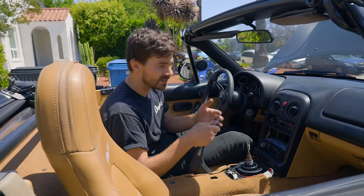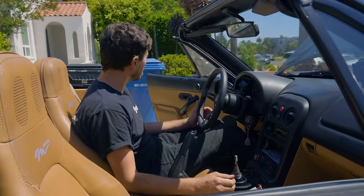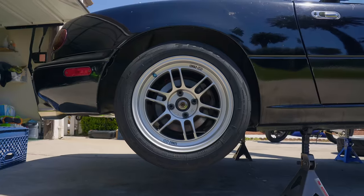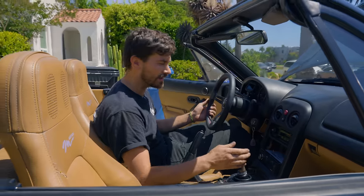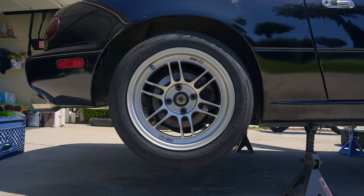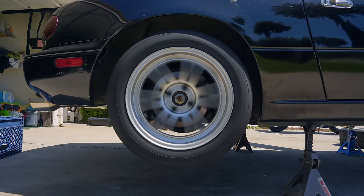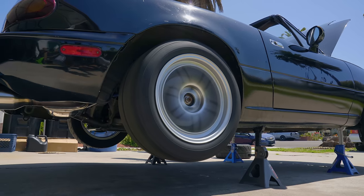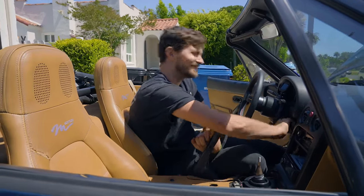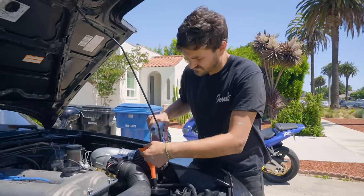I'm gonna start it up real quick and put it in gear, just to make sure we're not hearing any funny noises. The flywheel's spinning — are my wheels spinning? No. So that means the clutch is not just dragging or anything like that, that's good. Now we'll put it in first. Just slowly let the clutch out — first time it ever engages. Wheels are spinning. No weird noises, no weird shutters, vibrations, or shakes. We got a new clutch. Still not sure what the engagement's actually gonna feel like since the tires aren't loaded up, but we'll find out soon.